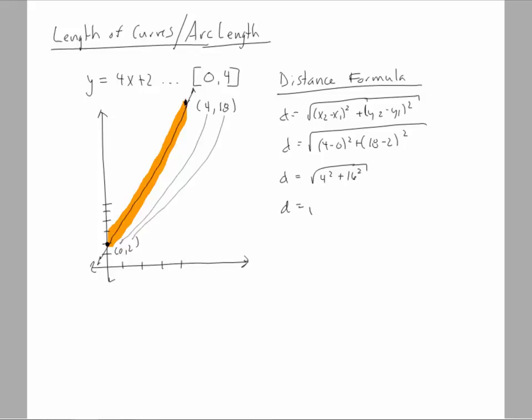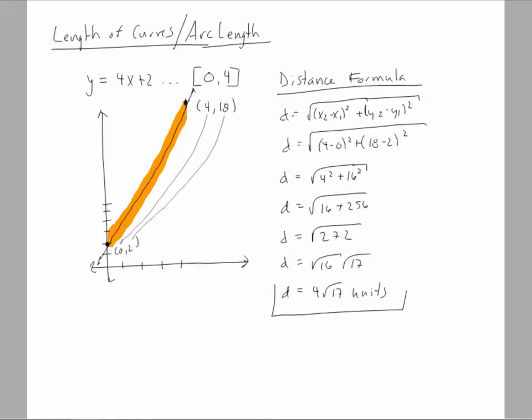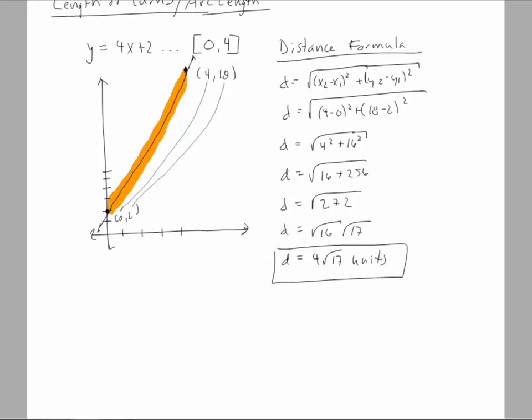So as I'm simplifying, 4 squared is 16. 16 squared is 256. I add these together and I get the square root of 272. And then of course we want to simplify this. 4 goes into 272. I believe 16 will as well. So this simplifies to root 16 times root 17, since 256 plus 16 is 272. So this simplifies to 4 root 17. And this would just be units. So if our units were length, would be like feet, inches, meters, something like that. So this is using the distance formula that we've used forever.